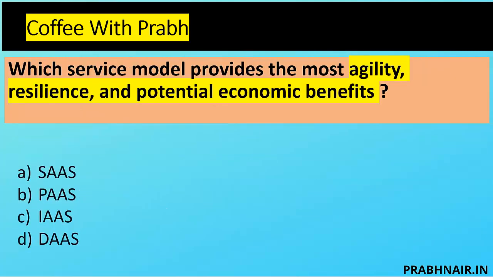Next coffee short: which service model provides the most agility, resilience, and potential economic benefit? With Infrastructure as a Service, you still need to hire an administrator, pay for the OS, and pay for operation costs — so that is not an economic benefit and not very resilient since you need to upgrade your server for scalability, though agility is there. With PaaS, you need to hire developers and take care of the application you deploy.